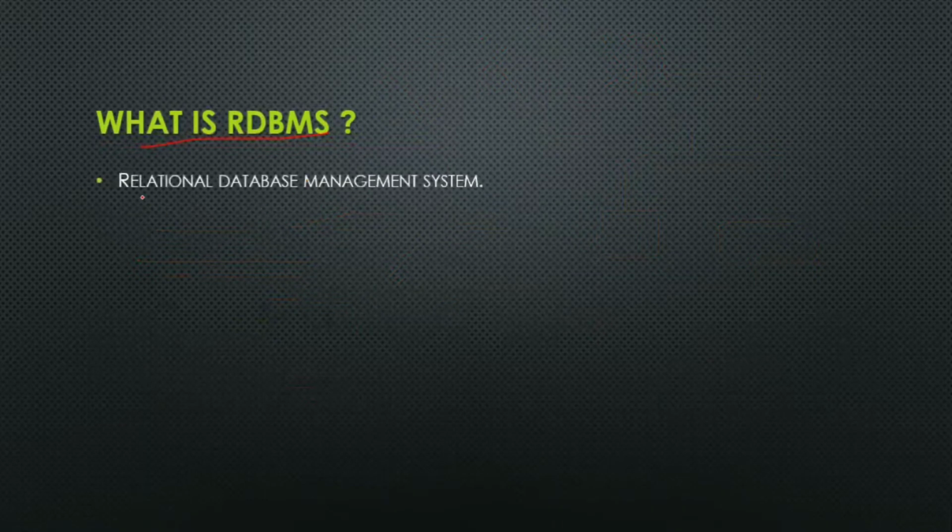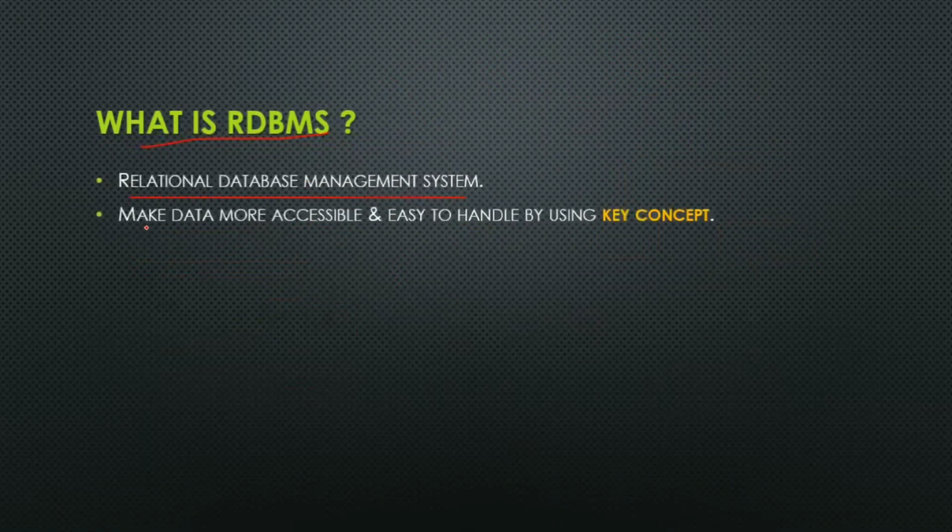So RDBMS is a relational database management system. It makes the data more accessible and easy to handle by using the key concept. Now what is key concept? We will see in the next slide. This is one of the most important features of RDBMS. RDBMS is used for a DBMS management system.